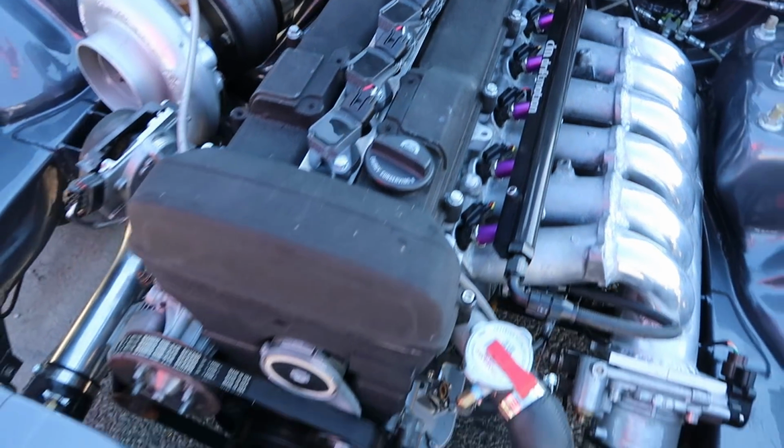Jesus Christ. Dude, I'm telling you, unless you guys actually experience this car in real life, I know damn well the video ain't doing it justice, but holy freaking crap, man. That thing's a monster, bro. He's only gotten it up to, at the most, what was it, 40% throttle? He's taking it easy. You guys already know the car needs to be tuned. He's not trying to have anything happen like what happened with my damn car.